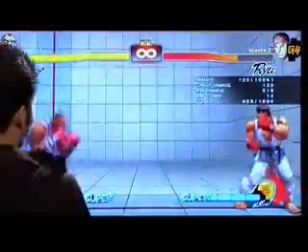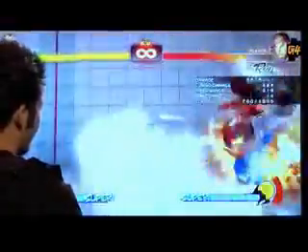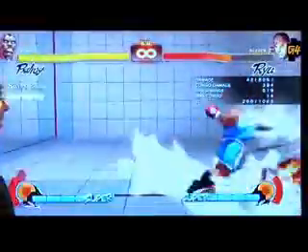Oh, and another handy trick is if you're standing this far away and they throw a fireball, you can go EX Smash into Ultra, and that hurts.